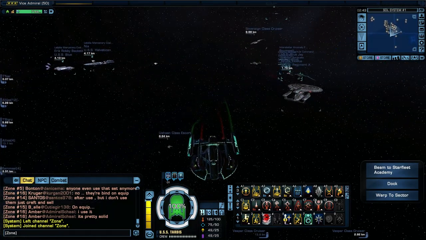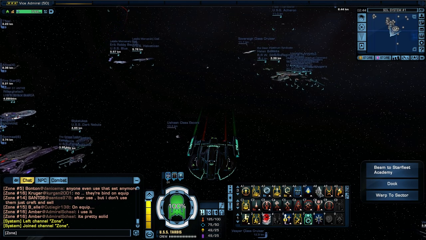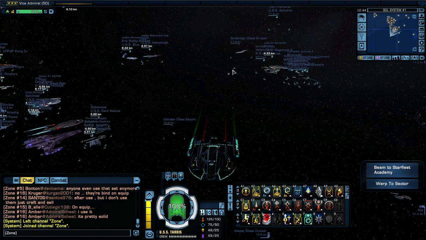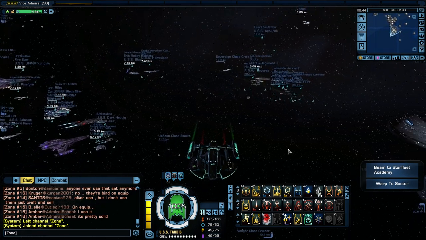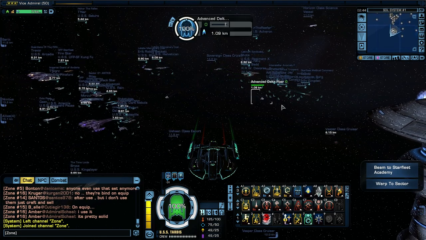Come on, shuttles, where are you at? There they are. Yeah, there's my advanced Delta Flyer. I got two of them, and then when this cools down, I can launch two more. So I've got shuttles that will fight beside me, and I got the advanced Delta Flyer.